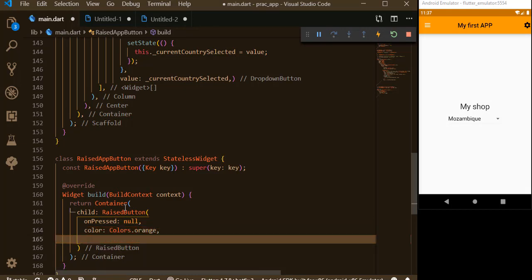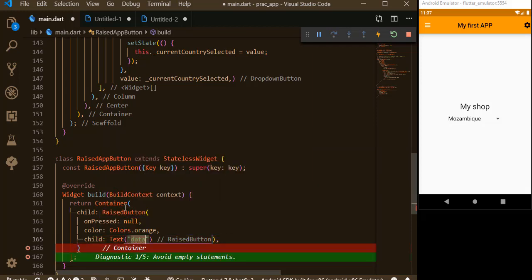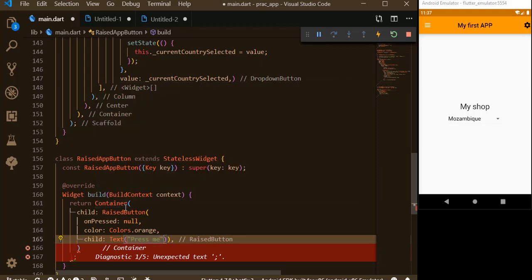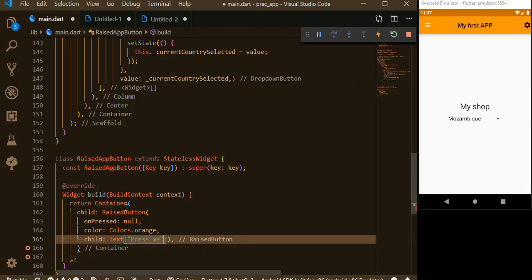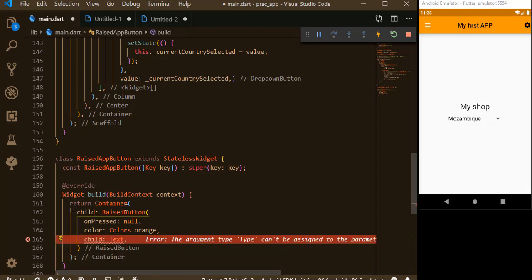And then we should give it a child, which is a text, which will say press me, right? And as well we can, I don't know what happened there.